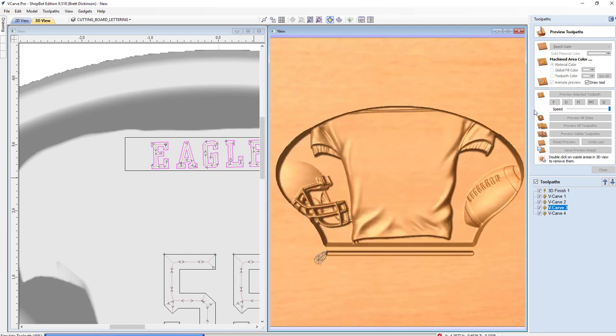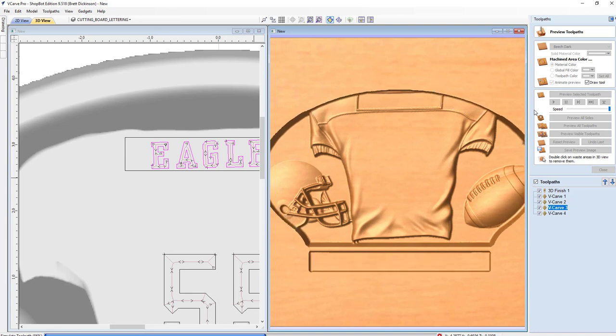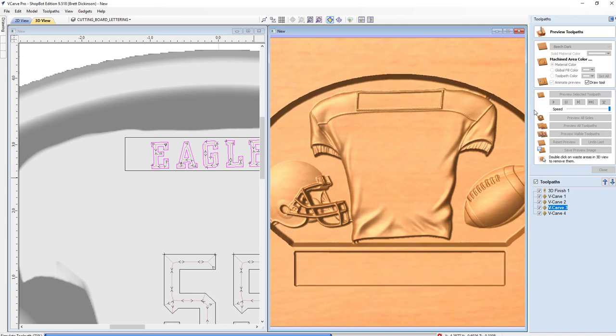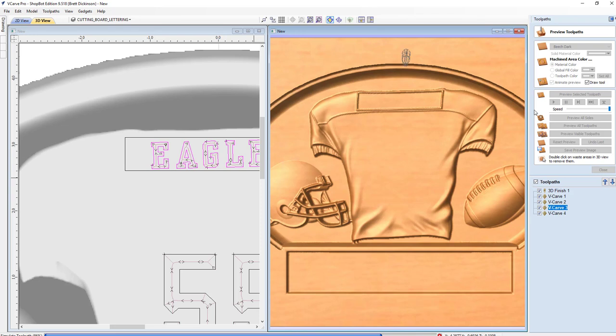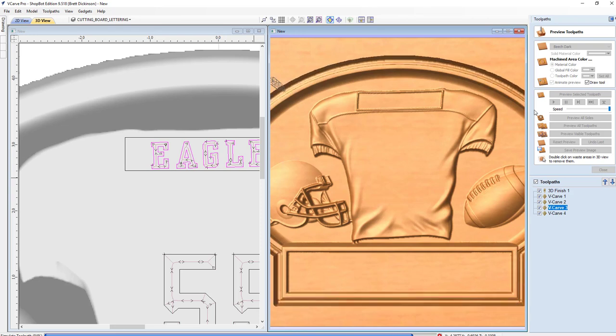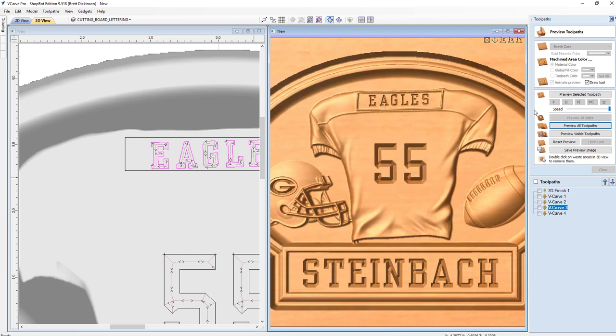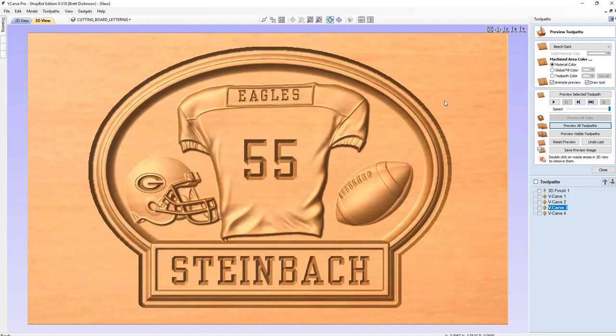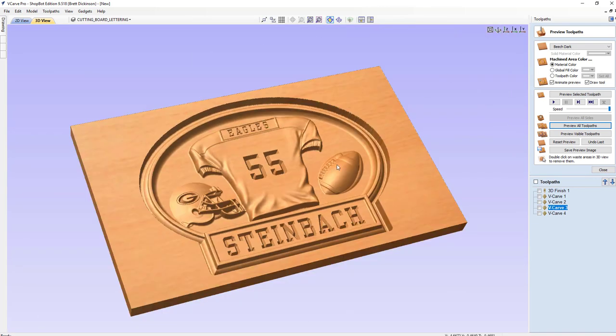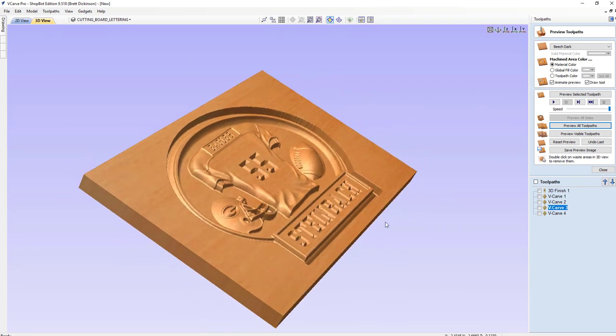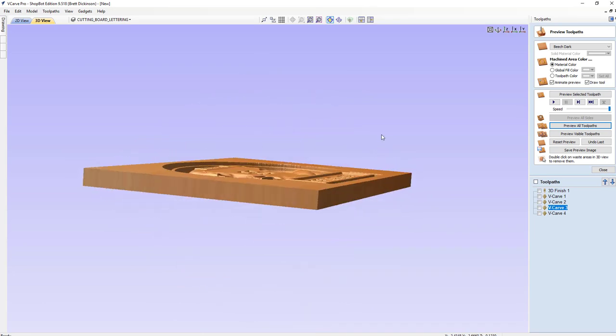Now I'm not going to spend a lot of time trying to get that just perfect, but you can get that pretty well aligned so that as you do 1 or you do 20, once you've got the correct alignment, then it's just a matter of changing the name right here and the number. And that looks pretty good right there. Eagles, let's look how that looks right here. Over right here. And on the cutting board, that was going to look pretty nice.